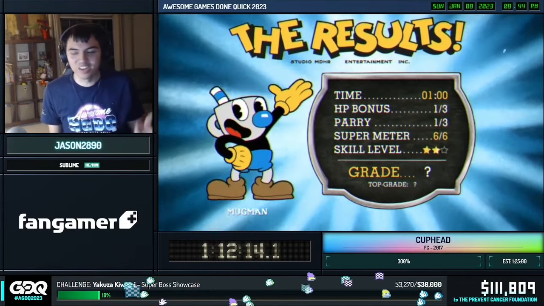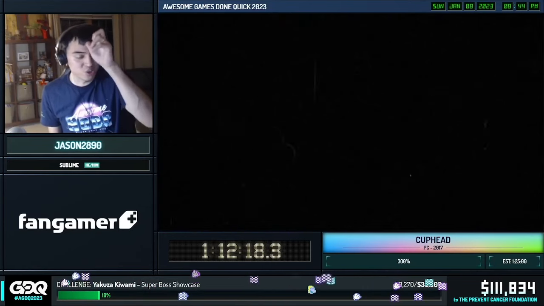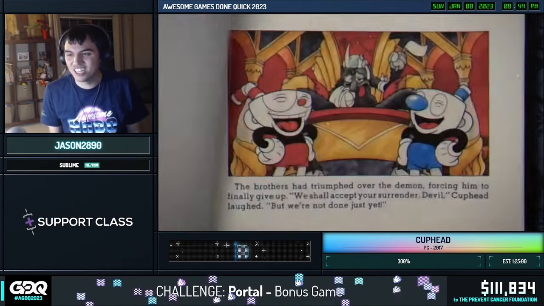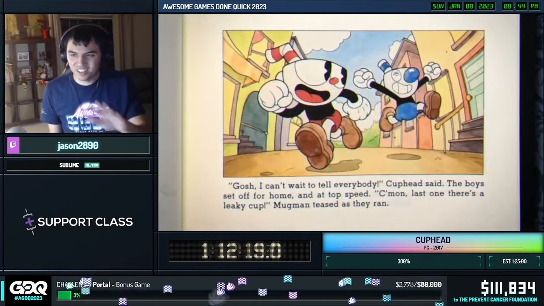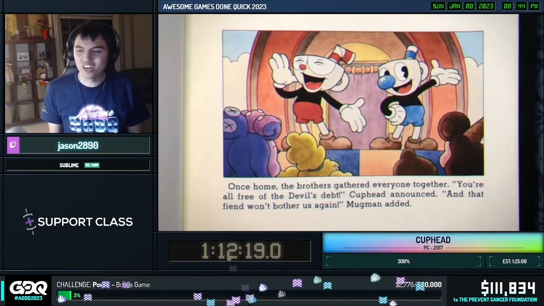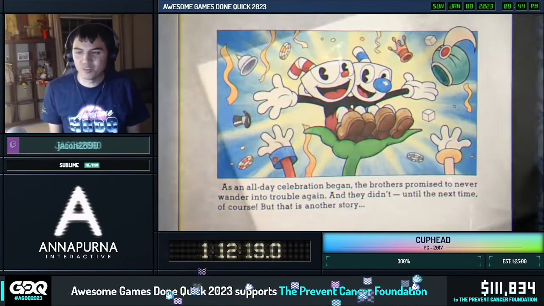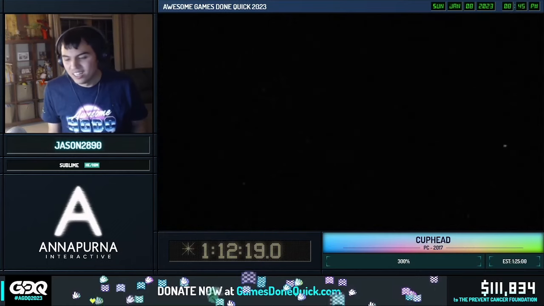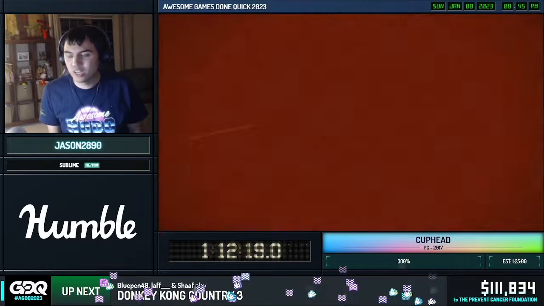Now, don't go anywhere yet, guys. I'm going to go through, load back into the file, and show you what a completed file looks like, for all the people out there that are curious to make sure that we actually did get 300%. But yeah, the end of the game here, we destroy all the soul contracts, we rescue all the residents of Inkwell Isle, everyone's happy, they rejoice, Cuphead and Mugman, and then they're all out of trouble, and that's the end. So that was Cuphead. That was 300%, everyone.